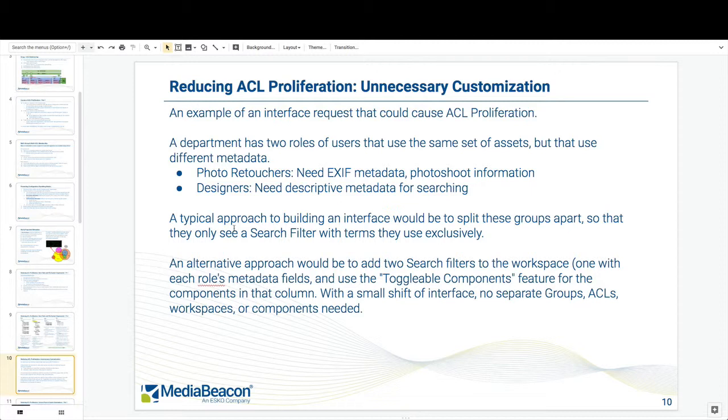All right. Something that I see a lot is the desire to make sure that every group, or every ACL, has really specific interface requirements. And we talked about this a little bit before. One place where I tend to see this happening is with the search filter.